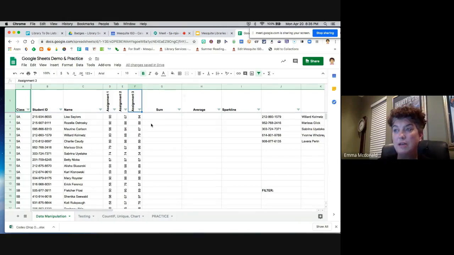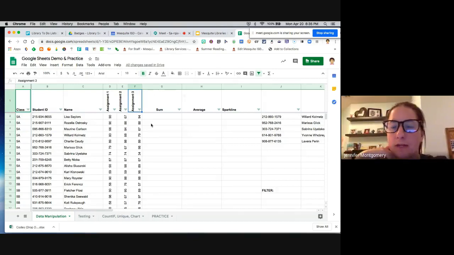Any questions about sorting and filtering before we move on to an even easier way to see how students are doing if we're looking at data, grades? Okay. Yeah, we've got one question just came in. It said, is it easy to import this from Skyward, like the names and the class period? And the answer to that is yes, Jim.